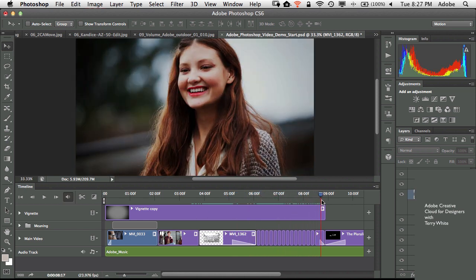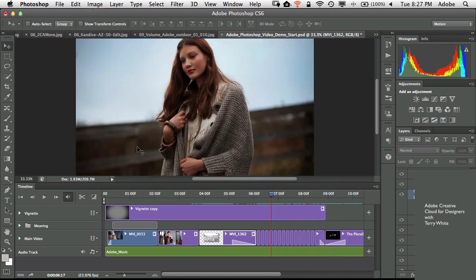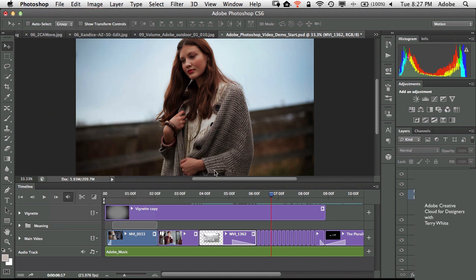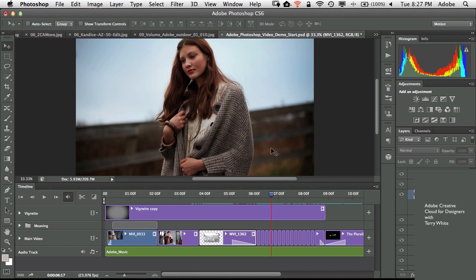And of course, we have transitions all the way up to the type and the slow fade out at the end. Once you're done with your video editing, you just simply export it using the render video feature, and you can export it out to whatever video format you want, share it on Facebook, send it to people, put it on YouTube, do whatever you want to do with your video, give it to a client, whatever you need to do. So Photoshop video editing, for the first time, it's now a reality for people that have never done video before.